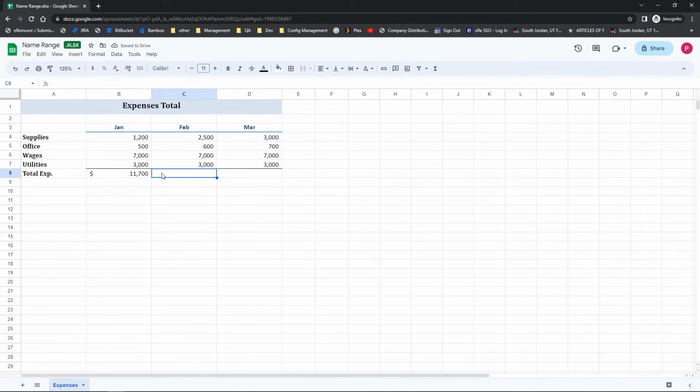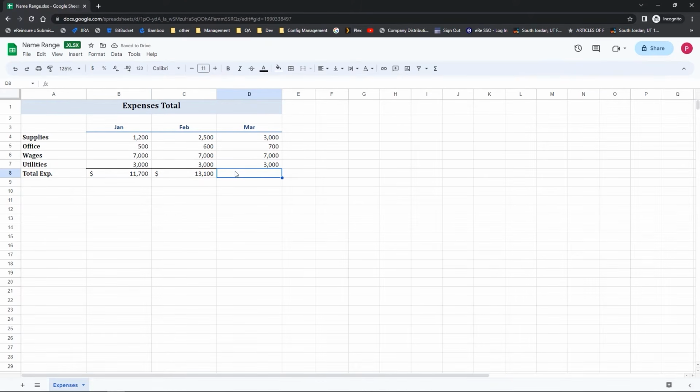I can do the same thing in cells C8 and D8. Again, I hit an equal sign, start my formula. In this case, I don't want to use the named range that it's suggesting, so I'll just bypass that. Then I'll start typing in the name of my named range. You'll see it bring up the named range for me. Double click on it, and it finishes it.